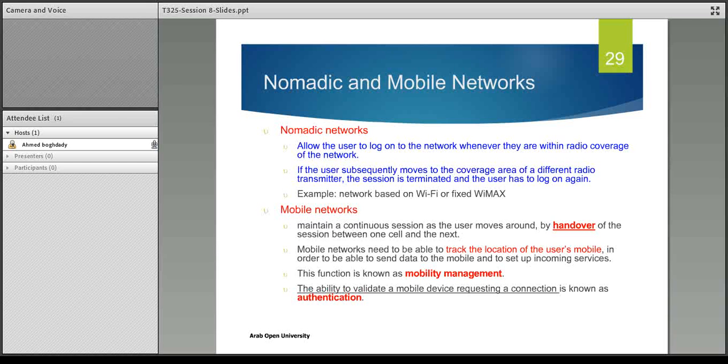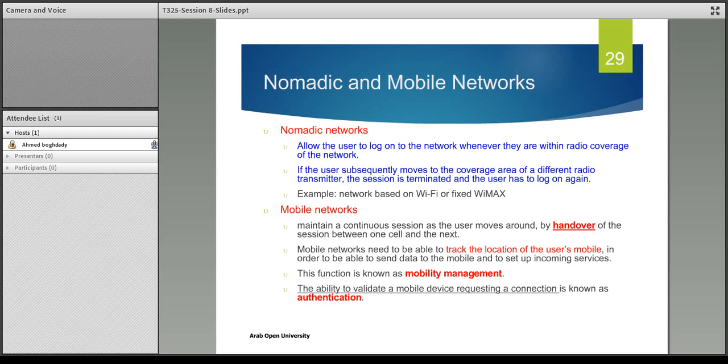Mobile networks need to be able to track the location of the user's mobile, aiming to be able to send data to the mobile and also to set up incoming services. This function is called mobility management.